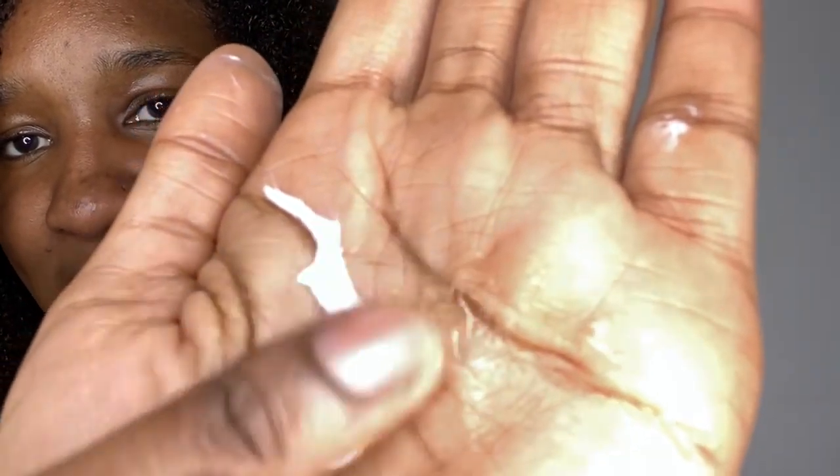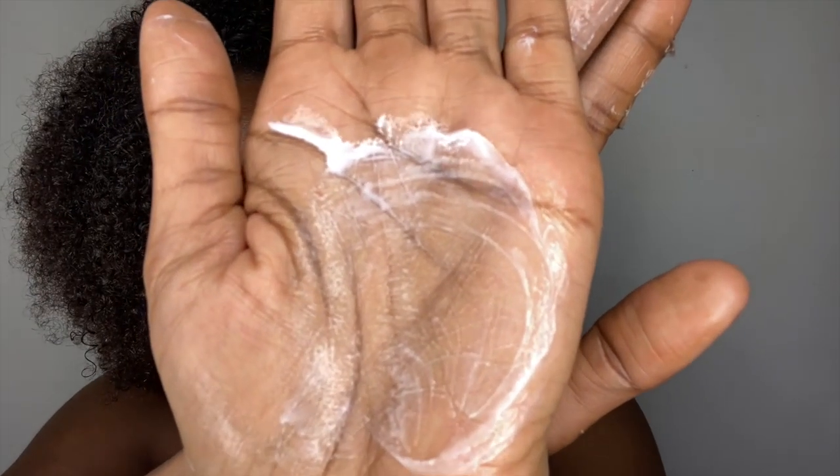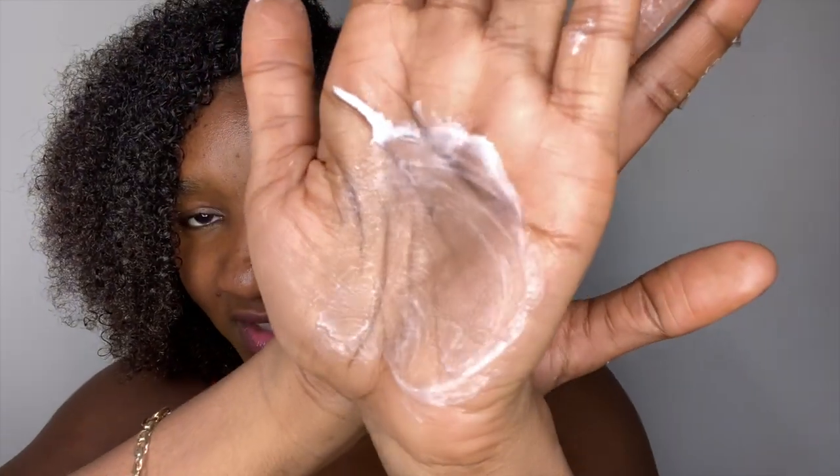This is actually my favorite EcoStyler to use on its own. I did used to use it without a leave-in because natural leave-ins would usually ball up — you know how annoying that is. But I've tested on my hand to see how well the pink and the EcoStyler work together. So I pulled it from the pink bottle, took some gel, got them both in my hand, and let's mix. No balling up — it looks like cling film. My hair is fully washed with no products in it, just damp. I'm going to apply the pink as the leave-in and then the EcoStyler gel as the styler.